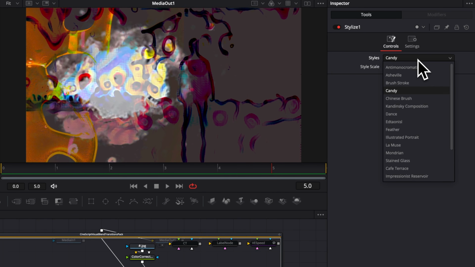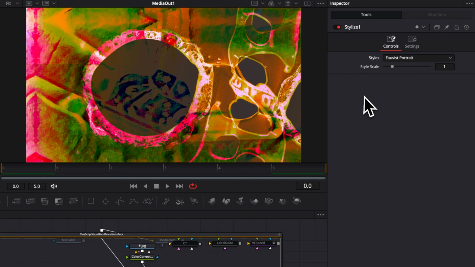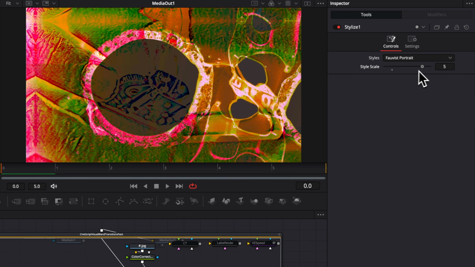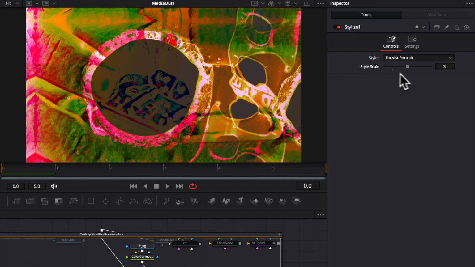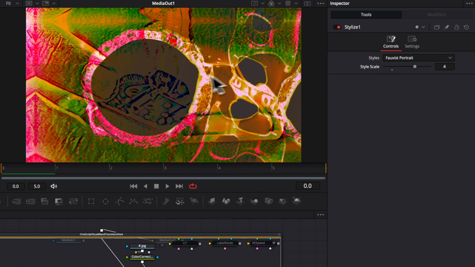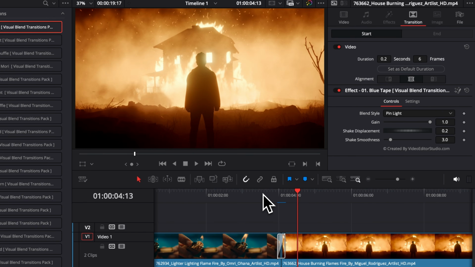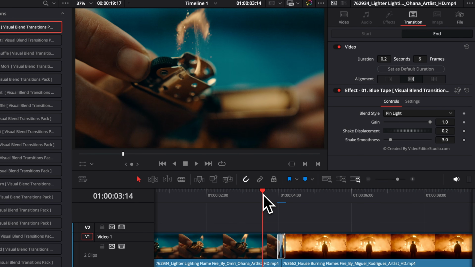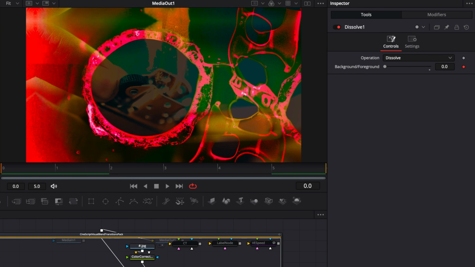You can switch between so many different styles that can really go from very abstract to something a bit more realistic. And while that Stylize may not be useful in a lot of scenarios here, because it's already very confusing with the image coming in, you can actually utilize it to just modify your clip and create some stylization to it. I honestly find it pretty useful, and I feel like you can do a lot just with that node.